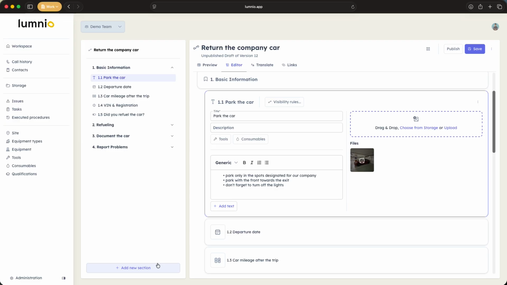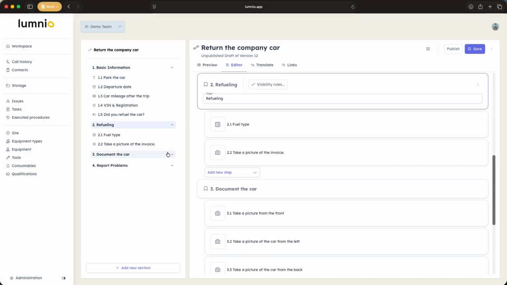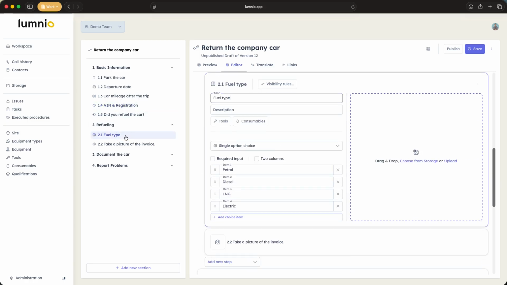And by now, you have probably noticed this whole panel that contains the table of contents. You can use it to drag and drop stuff to reorder or to move around your large work instructions quickly. If this seems a bit complicated, don't worry. It's not the simplest, but it's very powerful. And we'll go through it step by step in the next video, where we'll create work instructions of our own.